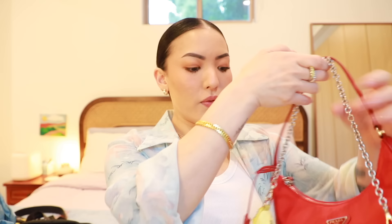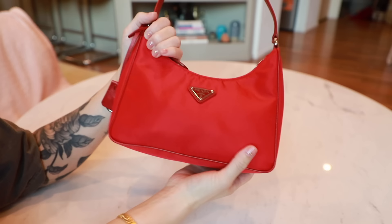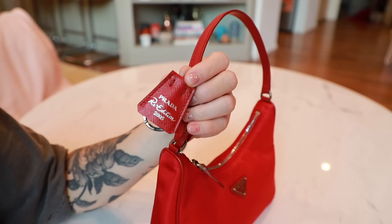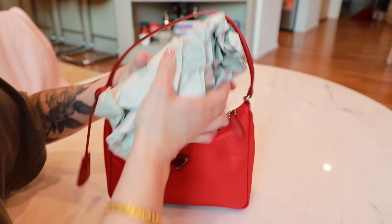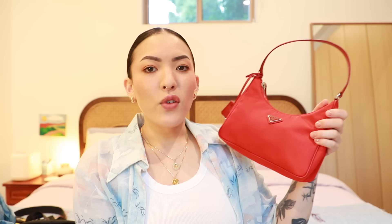We have three Prada bags. The first is the red one — this is my first Prada purchase. It is one of the re-edition nylon bags. I love this thing so much, just like the green Simon Miller — you don't have to worry about it too much. I've gotten marks on it and they come out easily. A lot of these re-edition bags — this one's the 2005 — this strap is also nylon, which makes the bag a bit floppy, whereas this other version has a leather strap that gives it a lot more structure. I've seen my bag next to another person's with the nylon strap and theirs kept falling over while mine was standing up. If you wear a lot of neutrals like me, this is just a great pop of color and I have gotten so much use out of it.